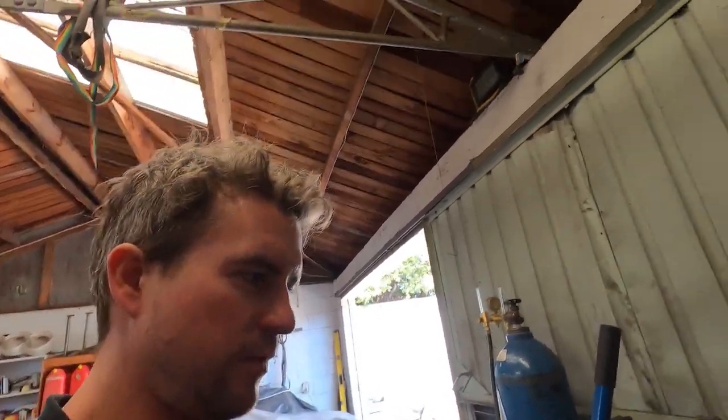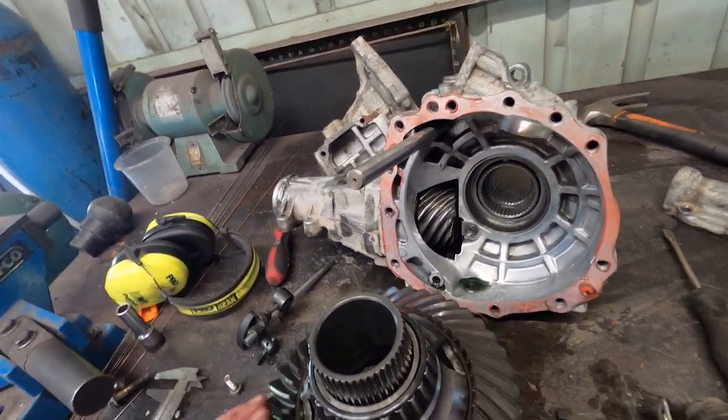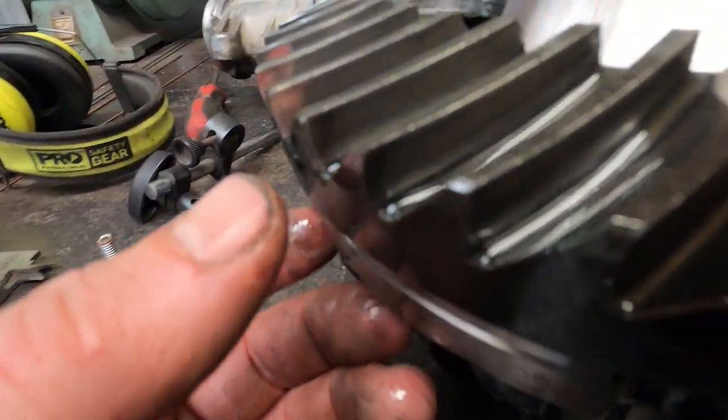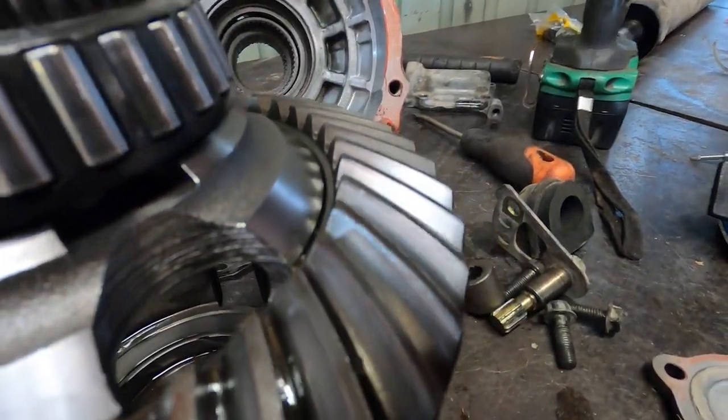Now that we've got our transfer case apart, we can closely inspect it. From a distance, it looks perfectly good. However, if we go up close, we can see there's quite a nasty burr, which indicates wear, and that's on all the teeth.